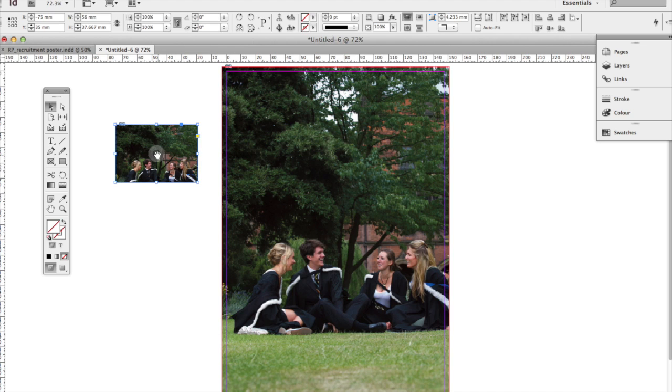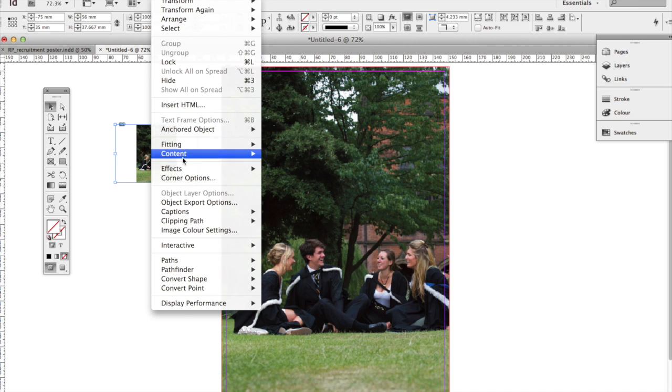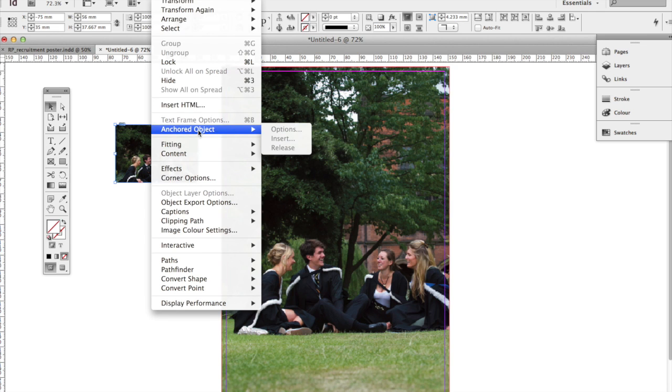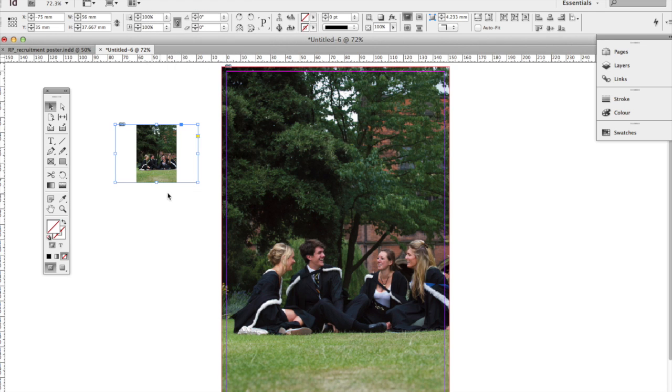You'll see a little white circle in the middle, and that allows you to select the actual picture itself. So other shortcuts are, if you click on this little button, it will fit the image proportionately. So I see the height of the image, and I could then just squash in the sides of the frame. The other way to do all of this is to go to Object Fitting, and you'll see there is Fill Frame Proportionally, or there is Fit Content Proportionally. So they're both doing a feature where you can either fit by the width or fit by the height.